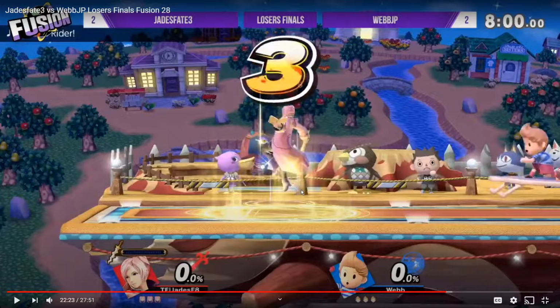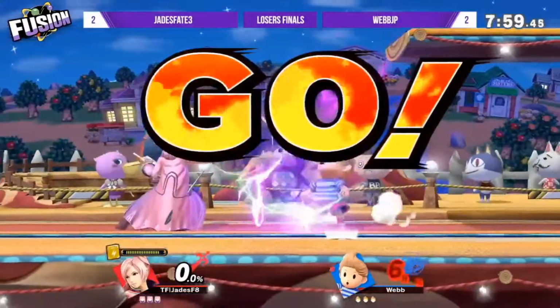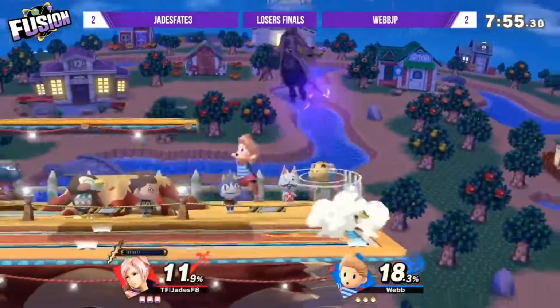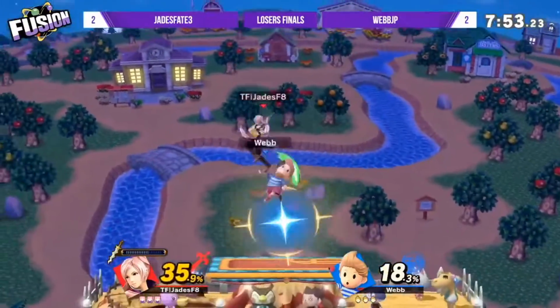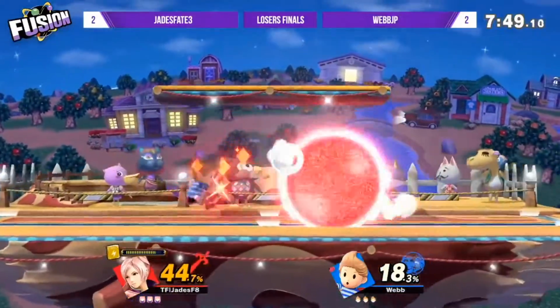Back to Smashville. I honestly agree with this choice. Smashville worked out really well for you last time, so I agree with this choice. Alright, going back to Smashville. I believe this was the game for game 2. This is going to be settled inside the octagon. Jadesfate and Webb to settle it. A spot in grand finals at stake.